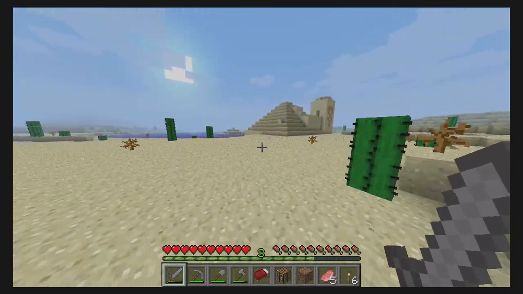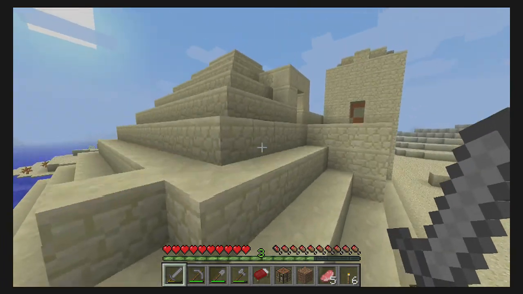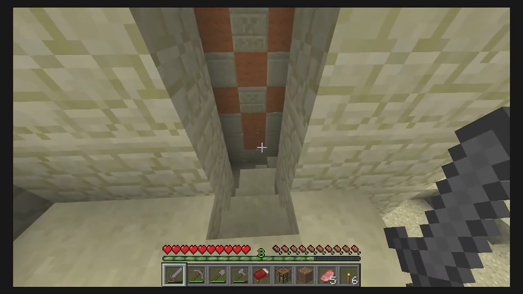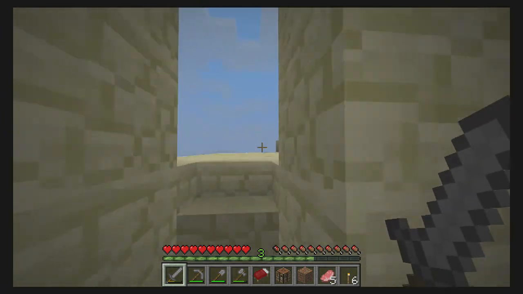Let's see, what can we do? There's still a skeleton archer for some reason. Okay, there he goes. But yeah, so I found this kind of by accident. But I really want to put doors on it. I don't know if I can for all of it. I want to try though.